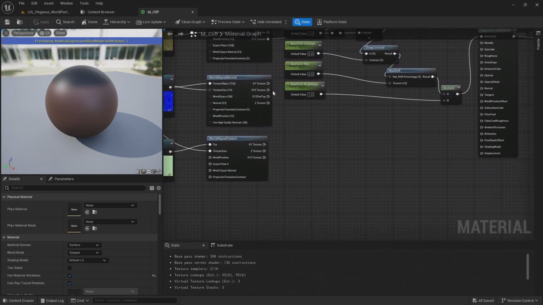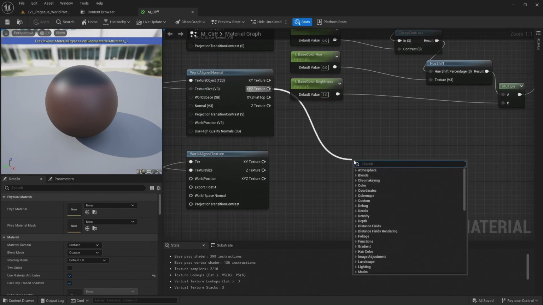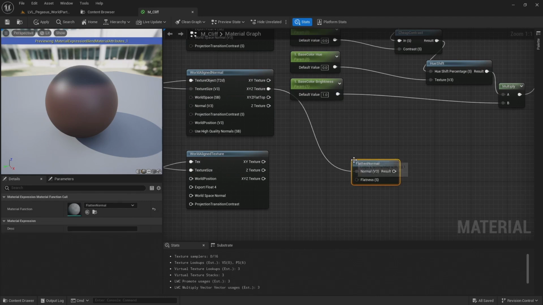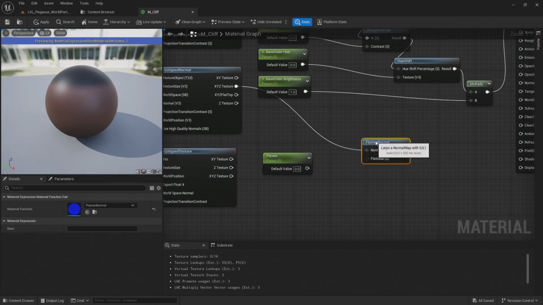Next, for the normal, I'm going to take the XYZ texture and attach this to a flatten normal. Let's add another scalar parameter, holding S on the keyboard and clicking in the graph. This currently controls the flatness, so the higher the value, the flatter the normal will be.